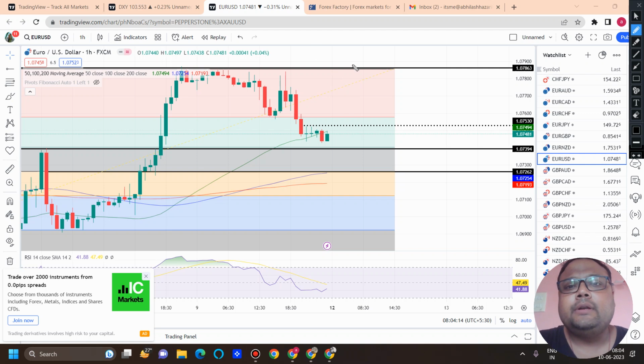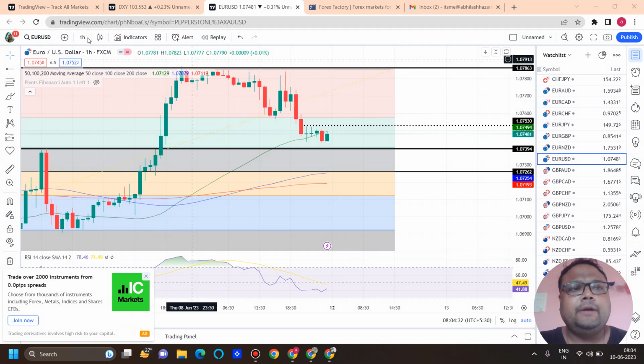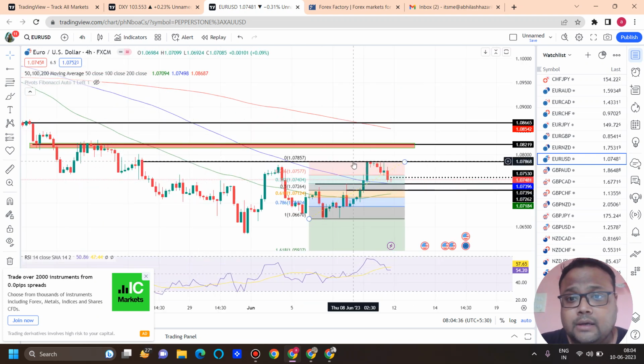I'm not talking about this level here or this level here, because those levels are far away from the current market price. I'll be coming down on Monday, and I'll be explaining if something bad happens, but as of now our eyes should be on this particular portion of the chart only. This is the hourly time frame. If you look at the higher time frame, then you don't get to see a clear picture.